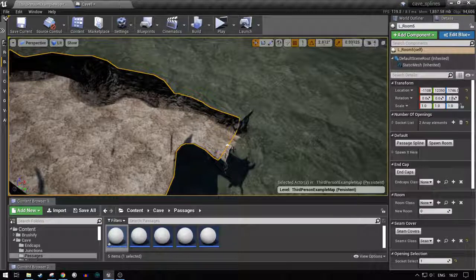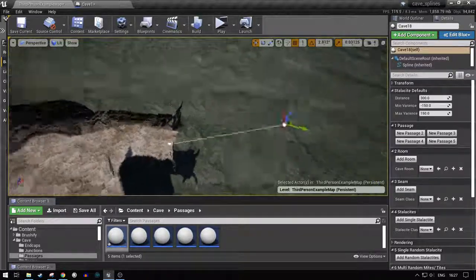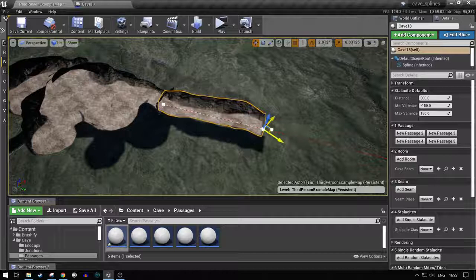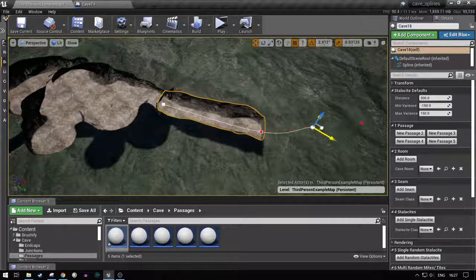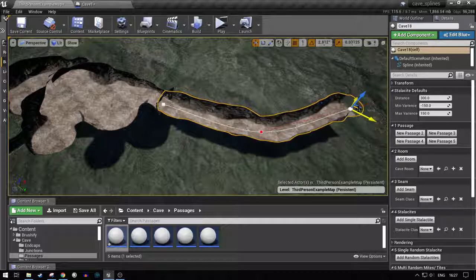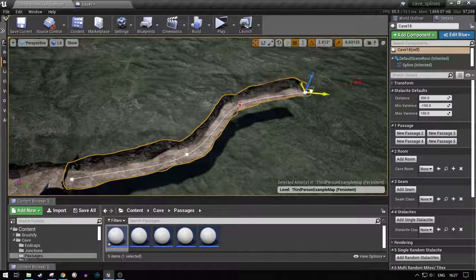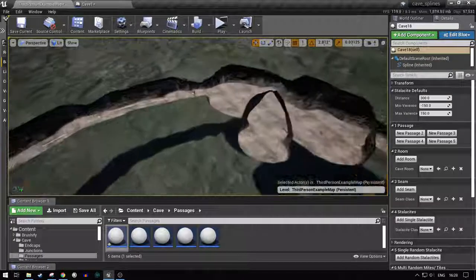And as you can see, we have got another cave coming out. That's great. And we can keep on doing that to our heart's delight. There we go. So you can do that multiple times, all kinds of different things.